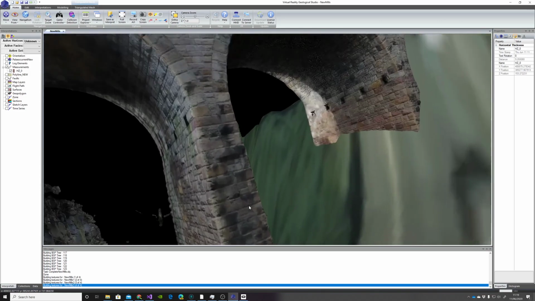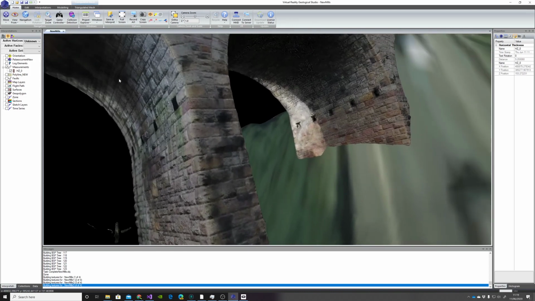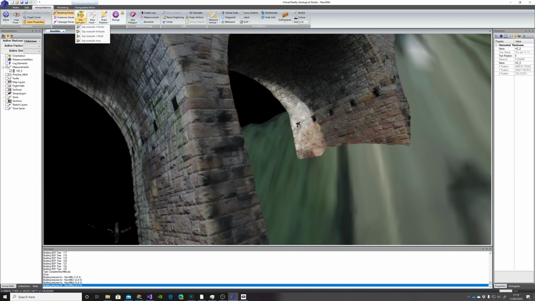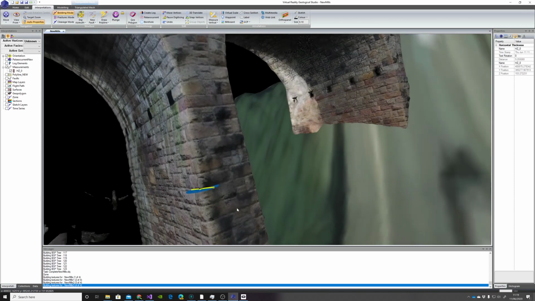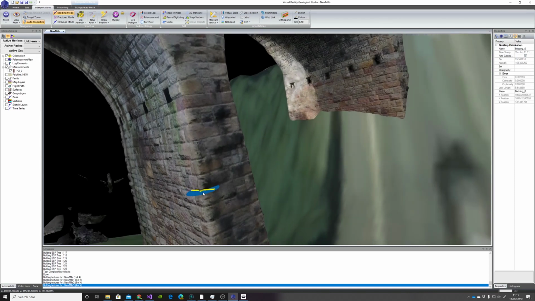So that's what we're going to use as our first reorientation of the data. In interpretations, dip azimuth 3 points. I'm going to measure the orientation of that layer there. And that's given me dipping at 25 degrees towards 155.